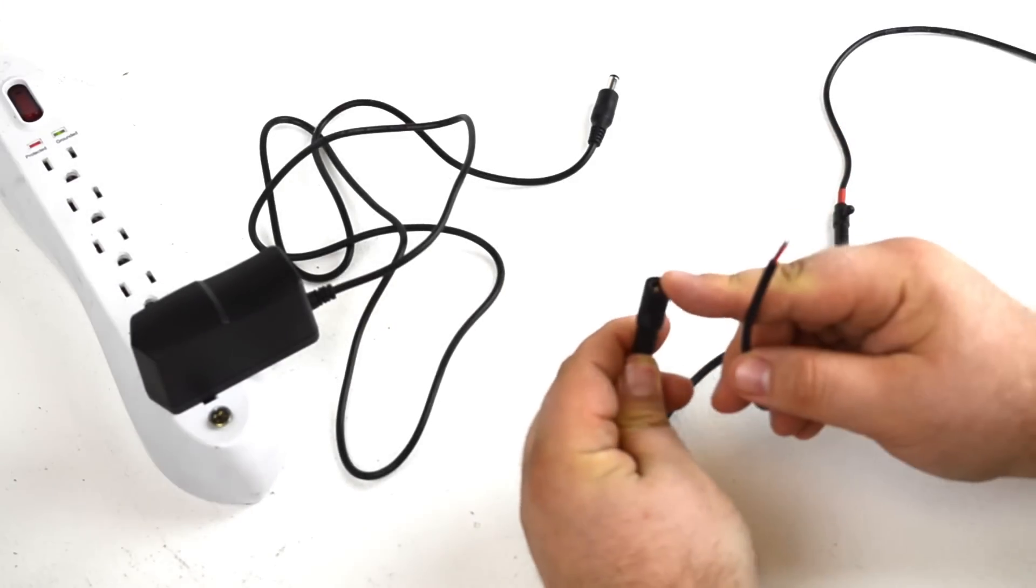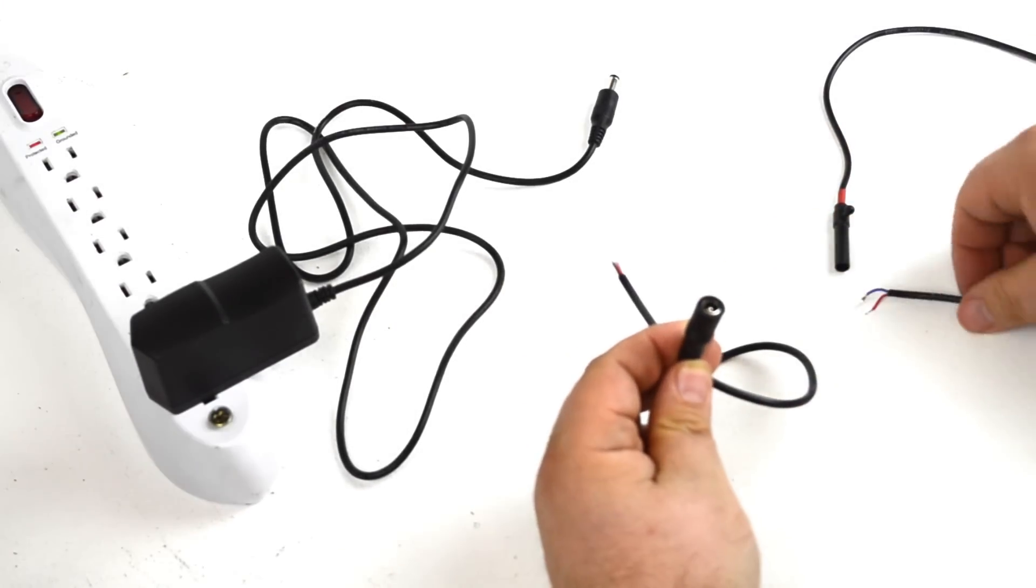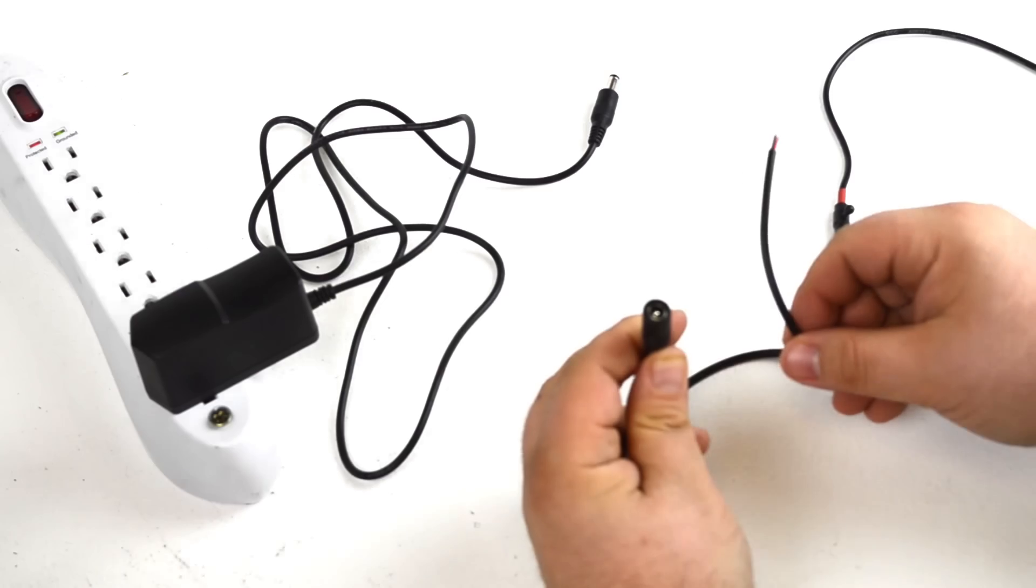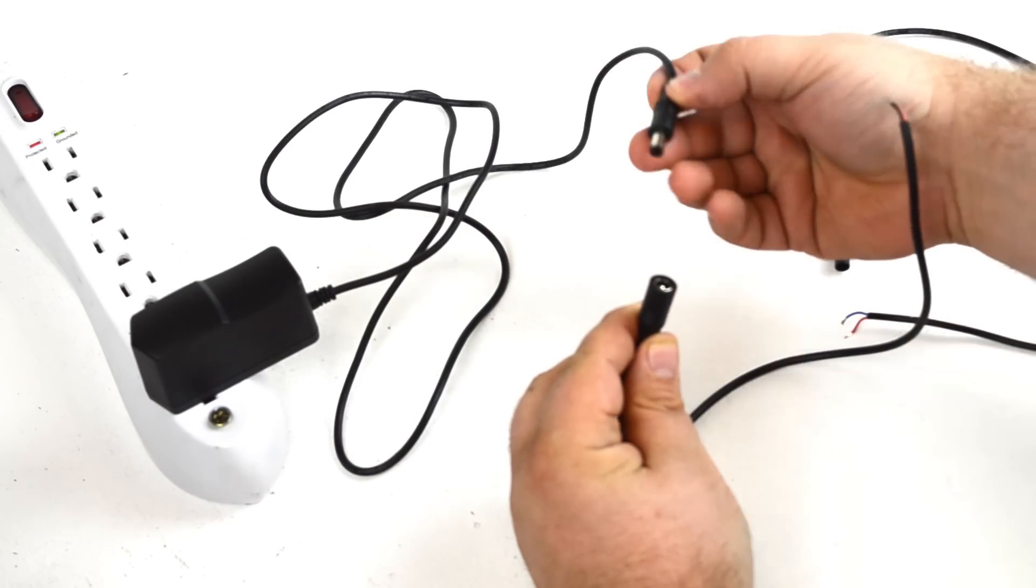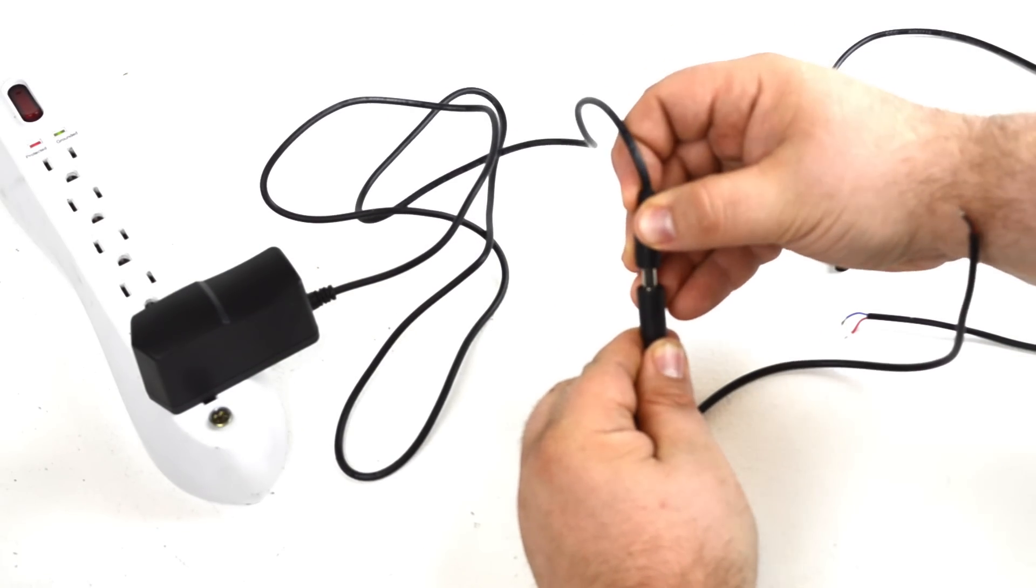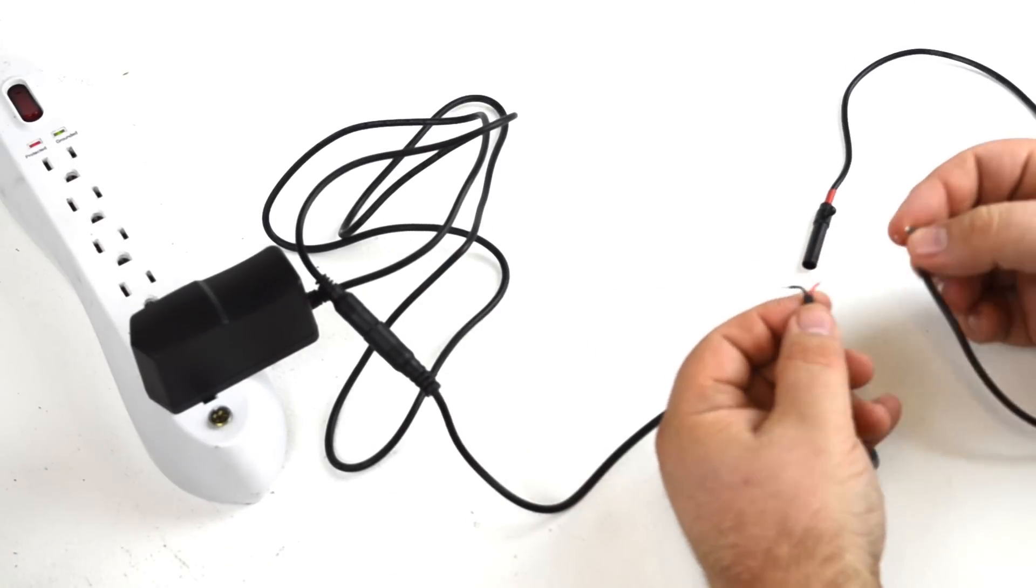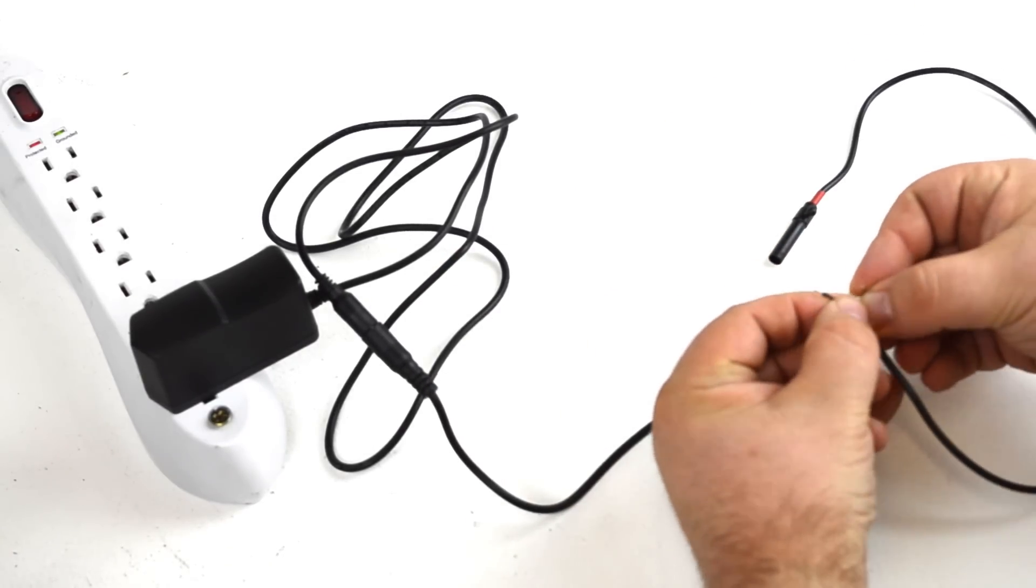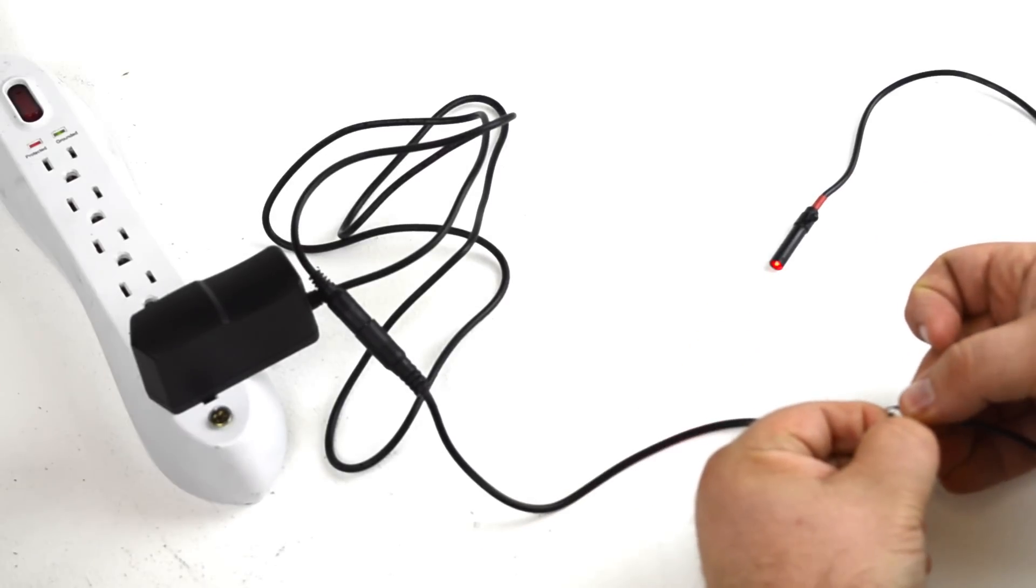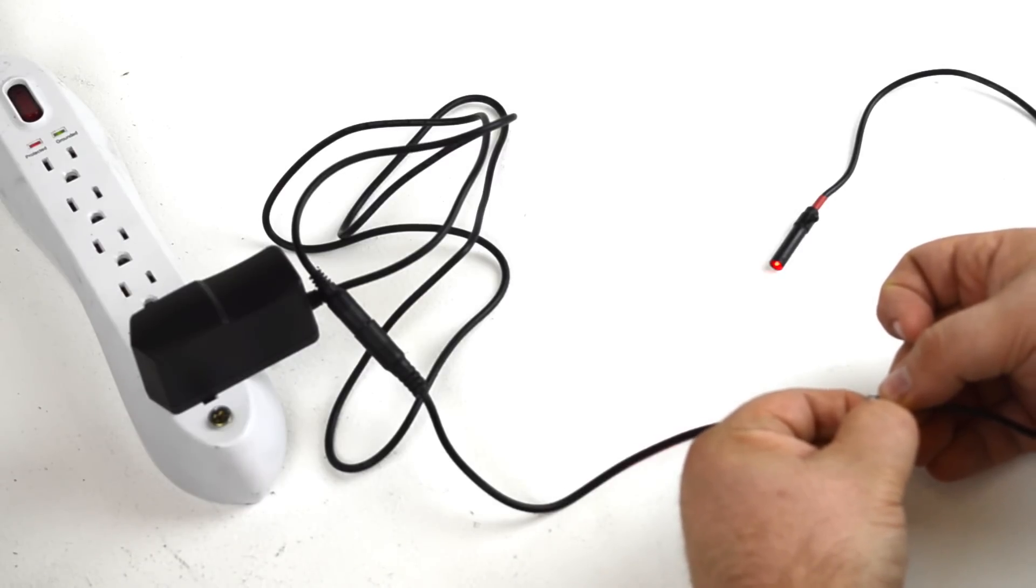Another commonly used adapter is a female power supply adapter with bare wires. So again let's say we have our nano spot, it has its bare wires and we need to connect it quickly but we only have this adapter. You can easily plug the male end of your power supply barrel plug into this female port and then again, red being positive, connect those two wires and then connect the blue or black, usually as the negative, to the other negative wire and the light comes on.